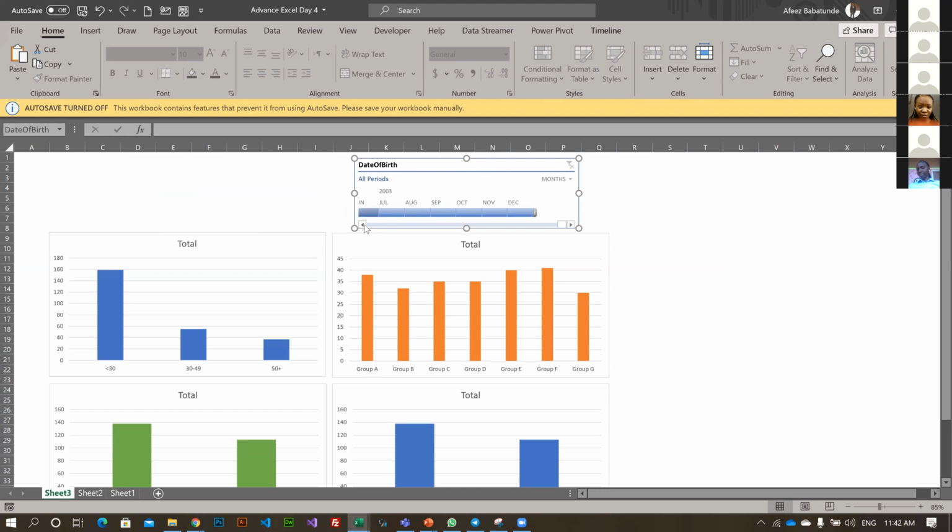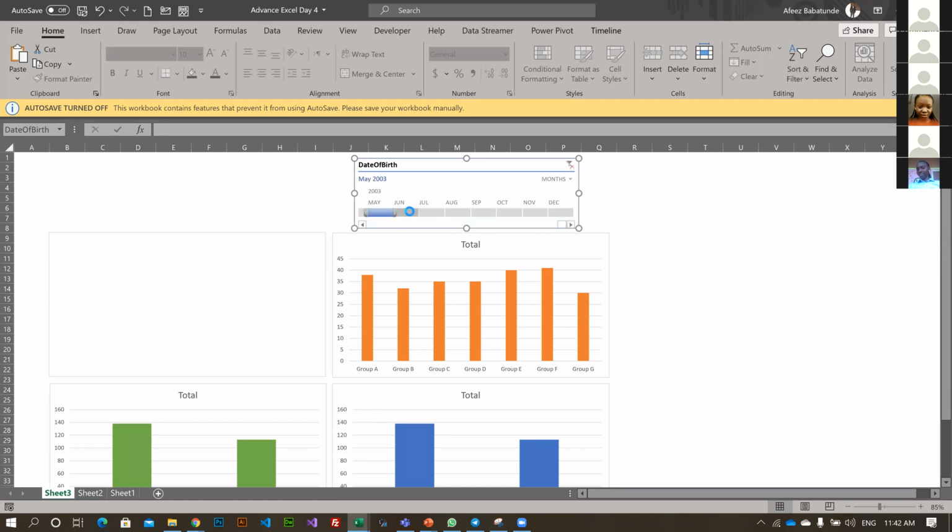By the month of June, how many of our staff are having a birthday? So can you see? You can scroll aside. So let me do May. No, 2003. Can you see? But this is controlling which one? October 2003. But how many data do we have here? Let me do it by month. So I have this. Let me clear this. What am I having?